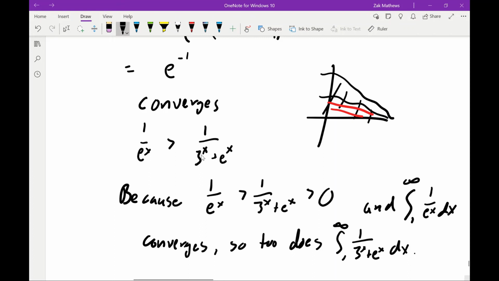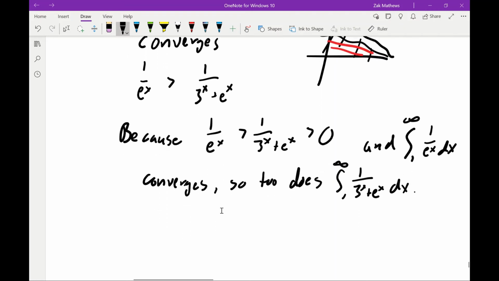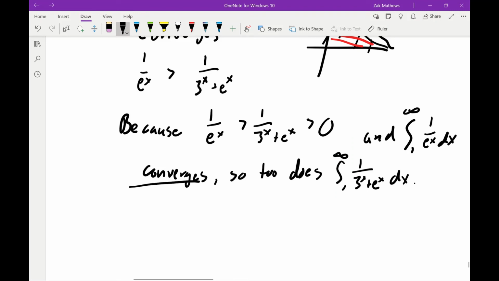I expect to see this in your answer. I expect to see a statement that says, hey, I've made sure the inequality works. I've seen that this is the larger function, this is the middle function, and 0 is the smallest. I've shown that the larger function converges, so too does the smaller one. Or if you're proving it the other way around, because this smaller one diverges, then this one diverges. But I expect to see this statement when you're determining whether it converges or diverges.